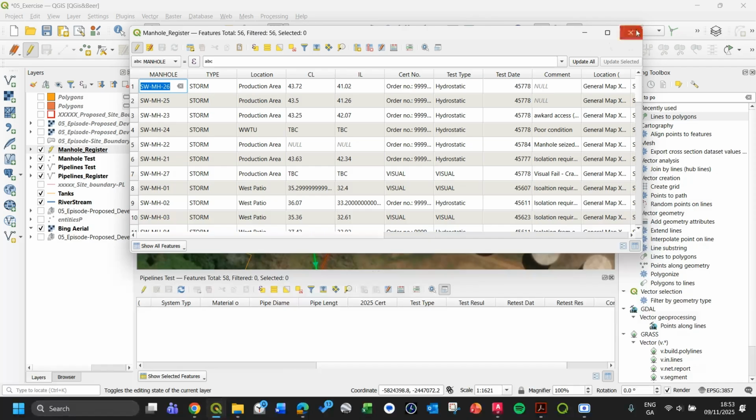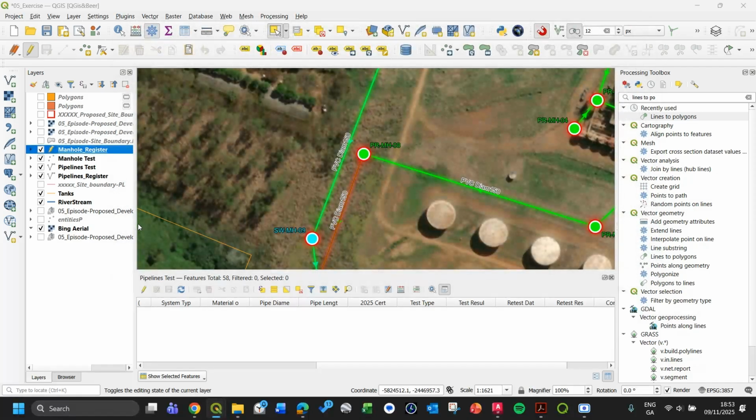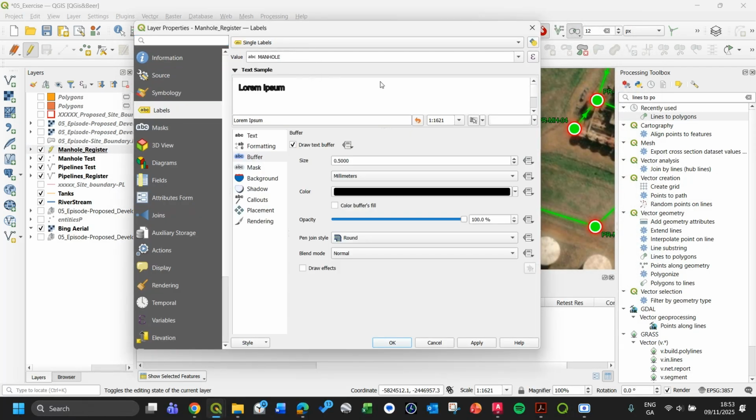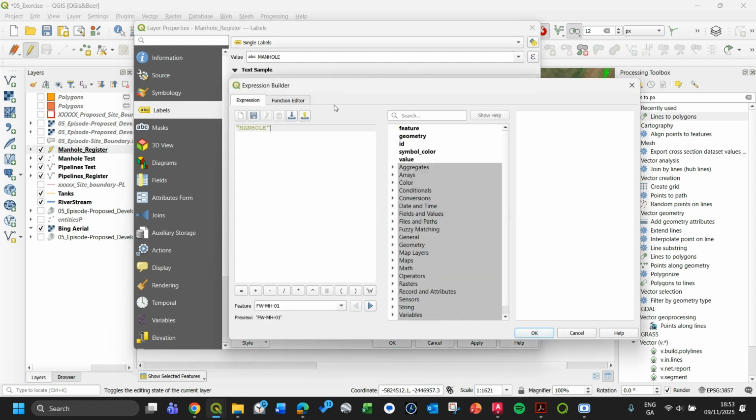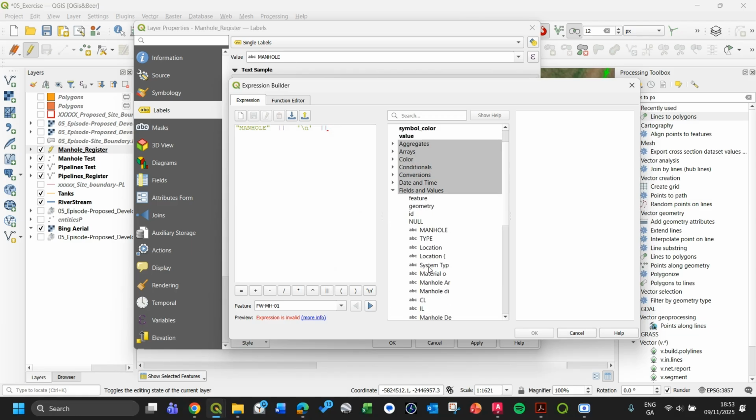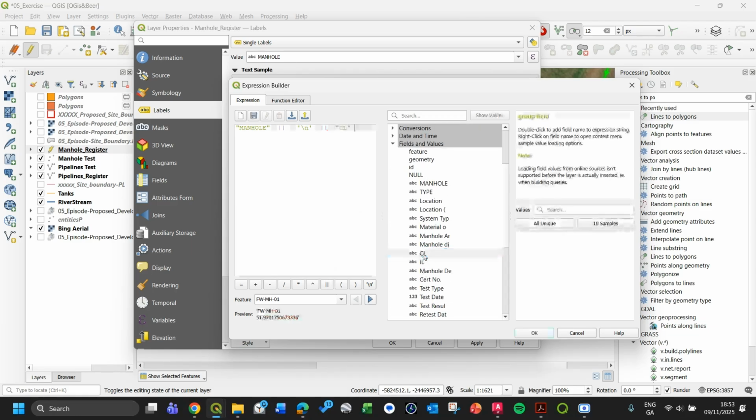Okay, so what can I do here? Labels, expression, as I showed you before. Here I want to break the line again, block, and let's see fields. I want cover, break, new line, break, and invert.